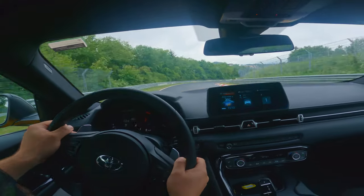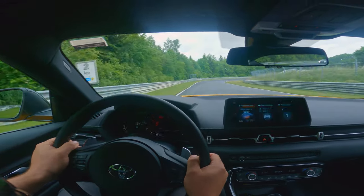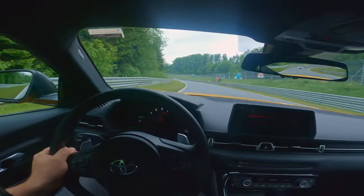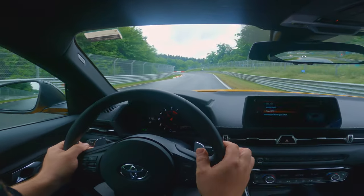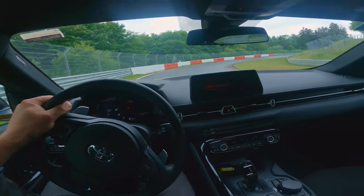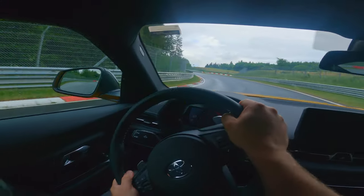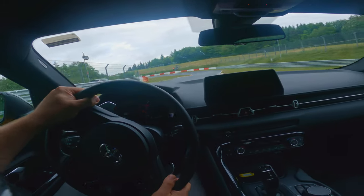I've just realized I've got all the nannies on. Around the outside, and as soon as we've got a moment to relax, I can look for the buttons. That was not the right button — that was the safety button. Let me feel around a bit. Middle indentation — hold that. VSC off. There we go.